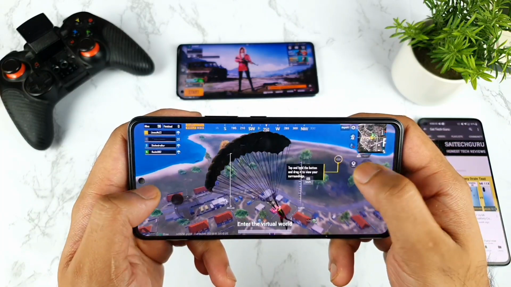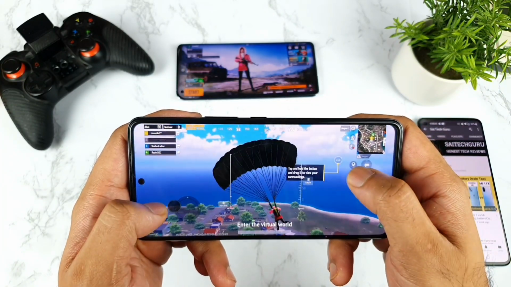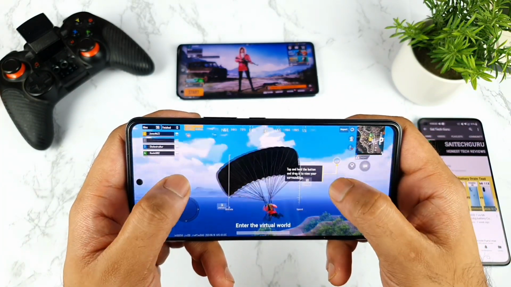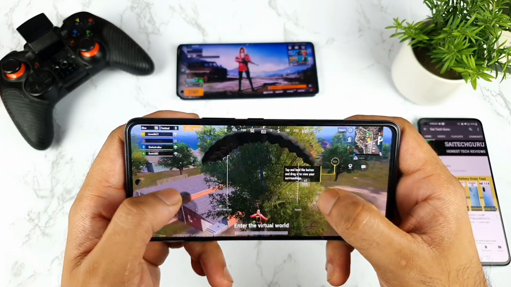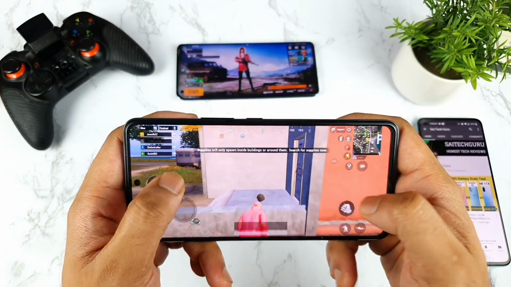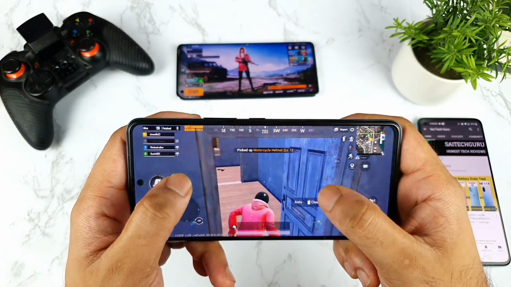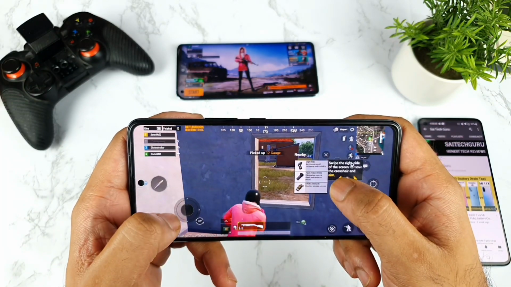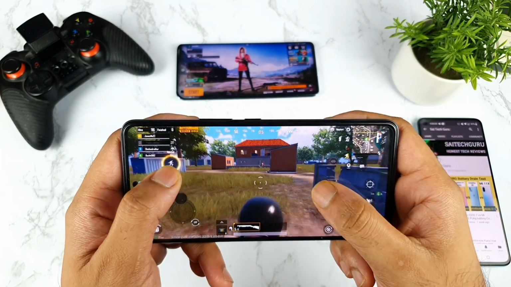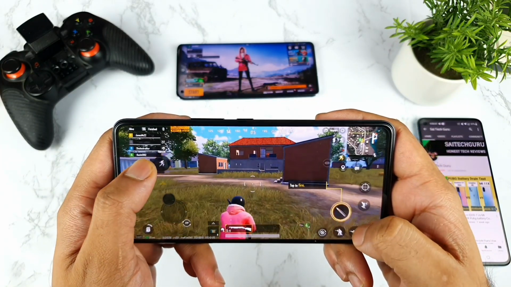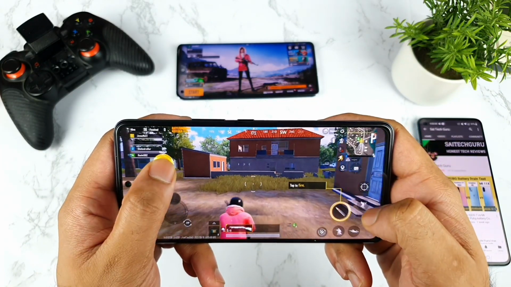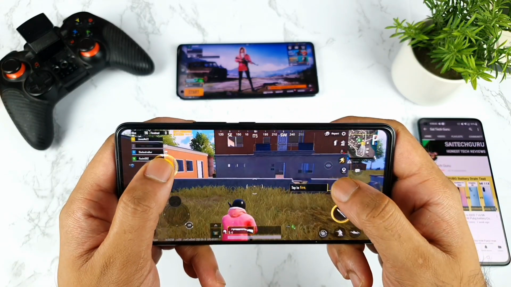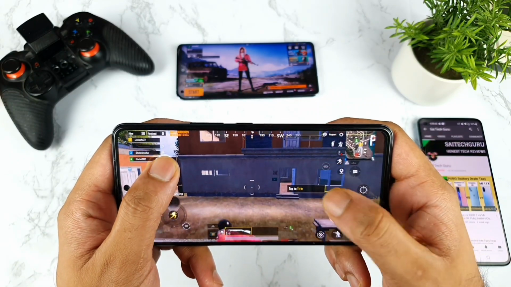As you can see, friends, all the graphics look really the same as before. Nothing got changed at all in terms of the graphics. I cannot see many changes and improvements in the graphics. I'll try to do a quick review of the gameplay in case you're interested. I'll try to check which phones actually support the 90 FPS.